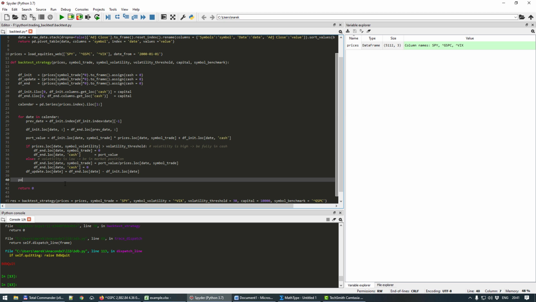So first of all, we are going to define port. Well, it will be a data frame with two columns. One will be the value of our trading strategy, and the other one would be the benchmark. Let's do it. To do this, we will need to convert our end position into values.